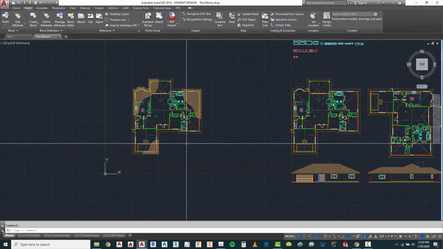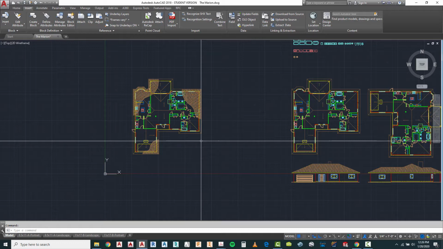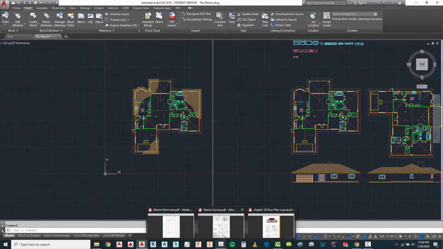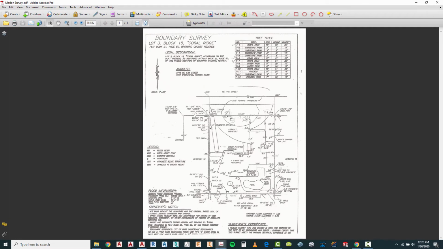The second most important part is what is the piece of property that we're going to put it on. Usually a client, if you're designing a building from scratch, will have a piece of property where they want to locate it. So one of the things that you're going to be working with is a survey. Now the surveyor can give you a hard print like this one. This is an older survey where it locates where the north arrow is, where the address is, what the legal description of it is, and what the boundaries are, where it's located, what street it's on.